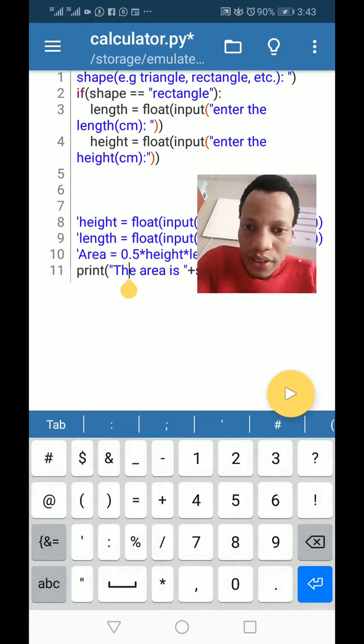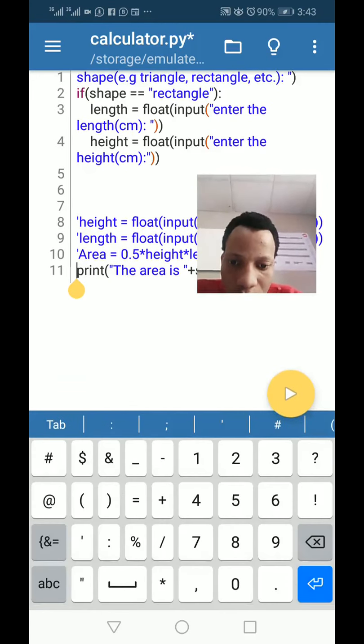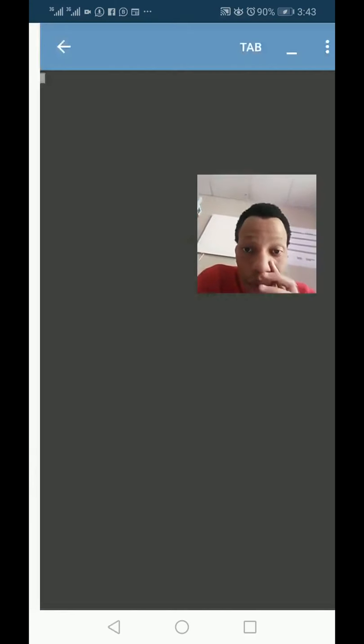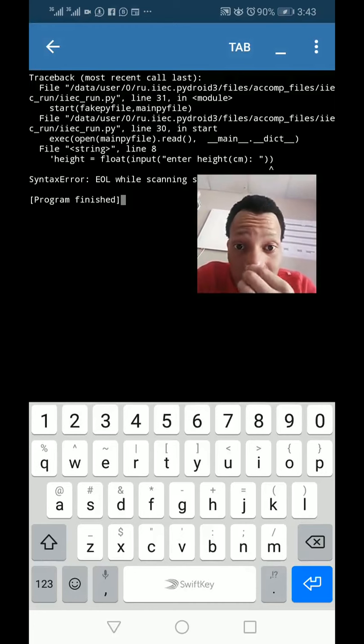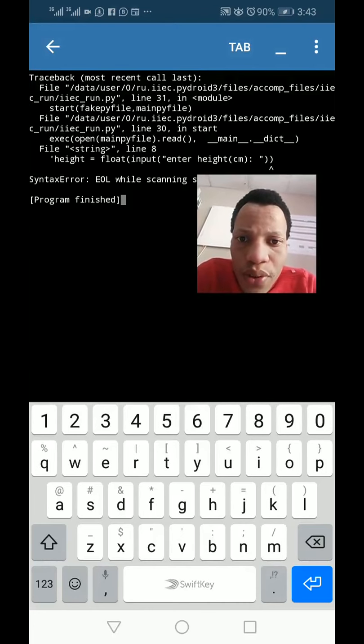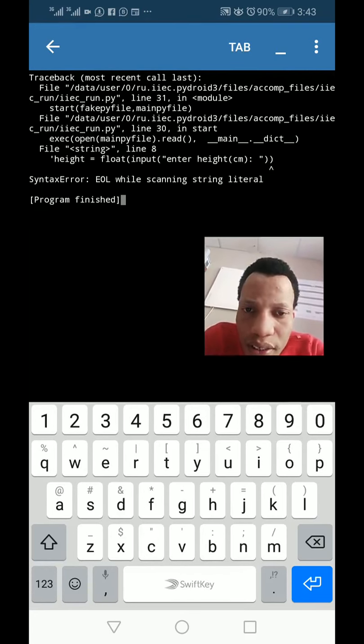It will tell us if this is wrong. So remember, when you are running these things, what's happening here? It's complaining about a string value. Is it?